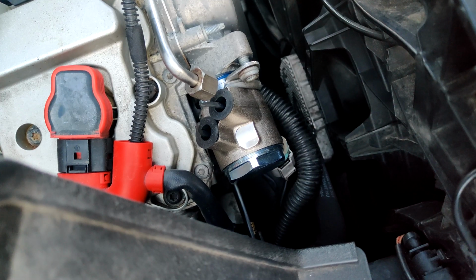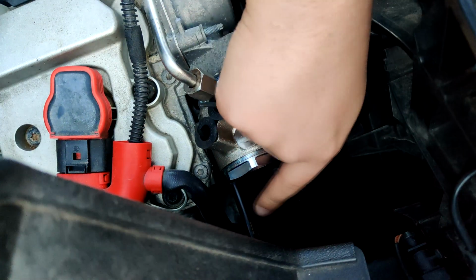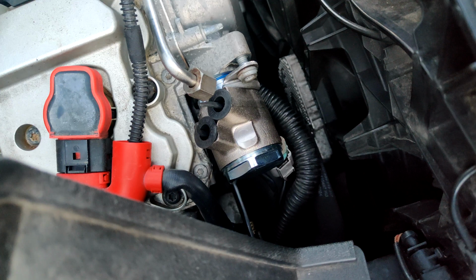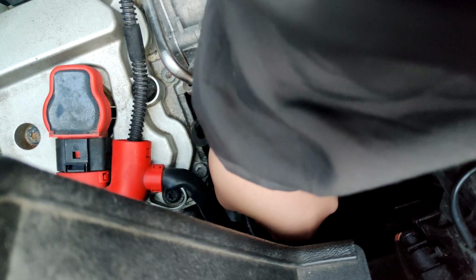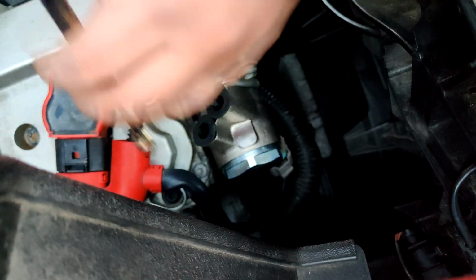Okay, camera died. So I'm going to try this again. All I did so far was I threaded the 2 bolts in. That back one, so you see I have a little bit of a pen magnet on there just so I didn't drop it. Just kind of get it on there a few threads with that just so it doesn't fall. So yeah, we'll go back now. Just keep some pressure on the pump so this can kind of go freely. It won't walk out on you.